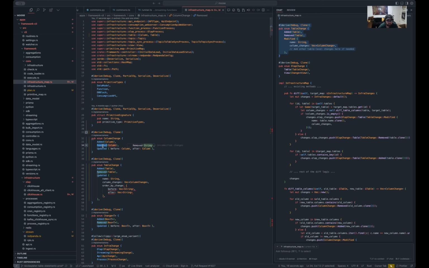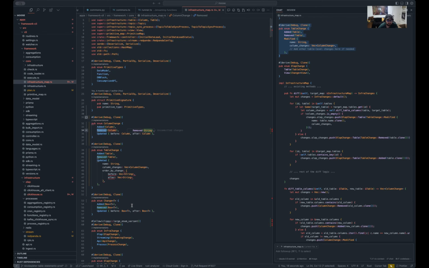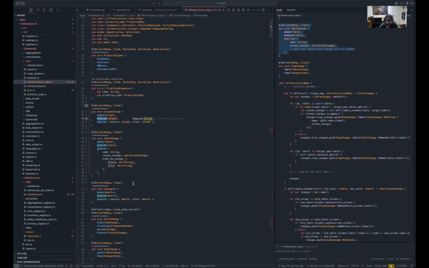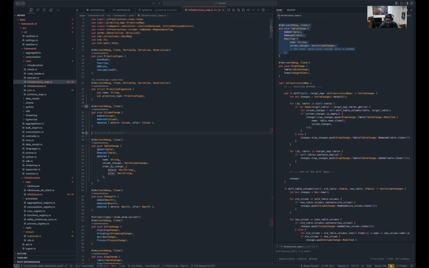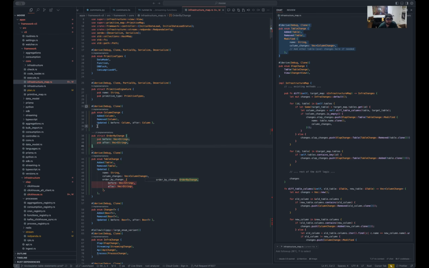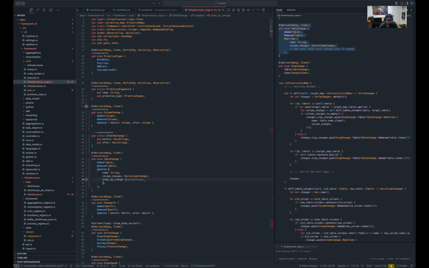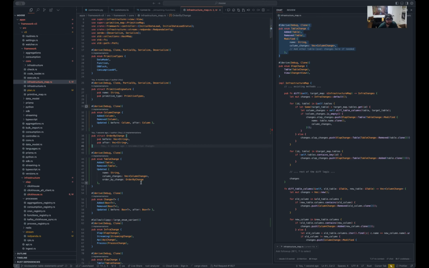Maybe because this is an enum, I need something a little bit more. I can't just nest things this way, a little bit like JSON. So I'm gonna need to put something like pub struct order by change. Yeah, exactly. Now it's happy.